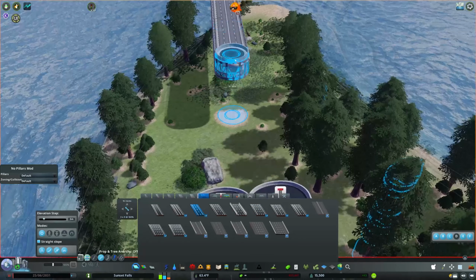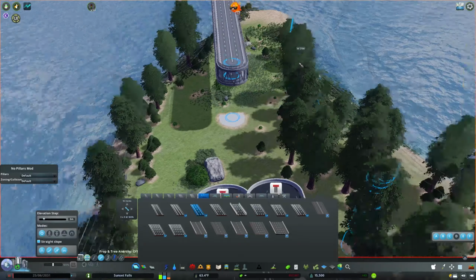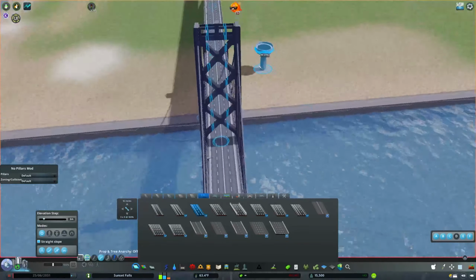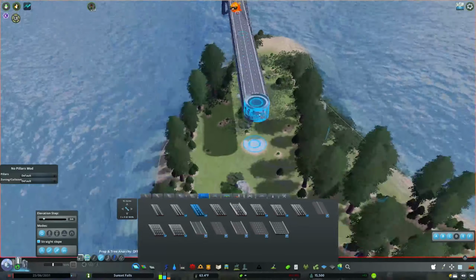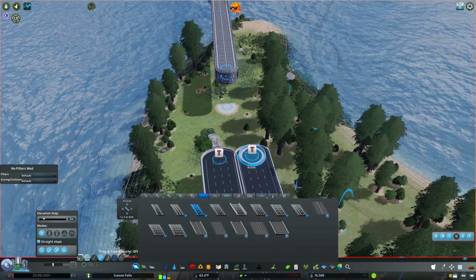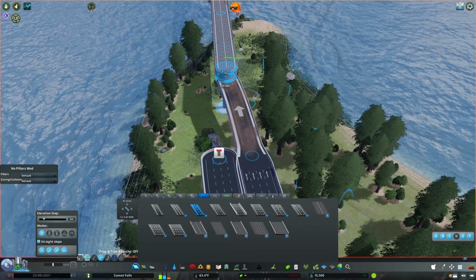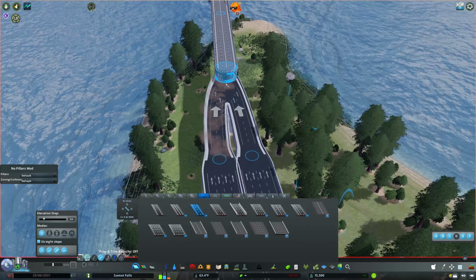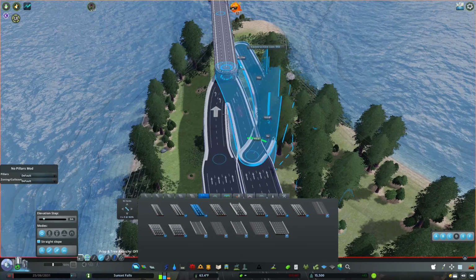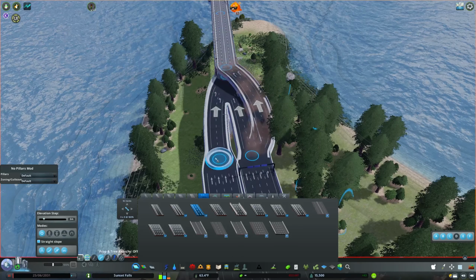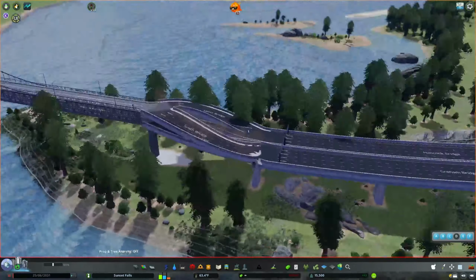So now we're going to take our 2 lanes. And keep in mind, we have 2 lanes going this way and underneath. So we need to actually connect this 2-lane to the top and the bottom, and then this 2-lane to the top and the bottom. So I'm not 100% sure how well this will work. Let's just see. All right, so that'll work just fine. And then I think we're going to have to adjust them a little bit. But I actually feel like that worked relatively well as well.